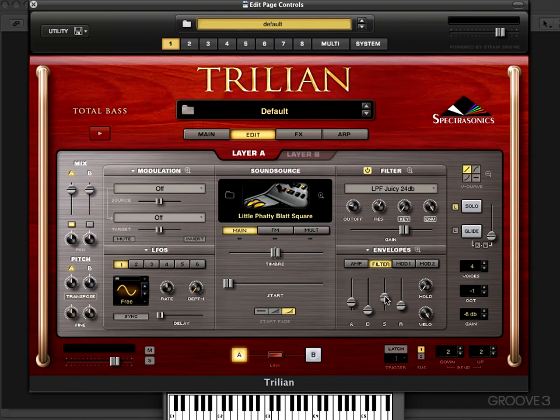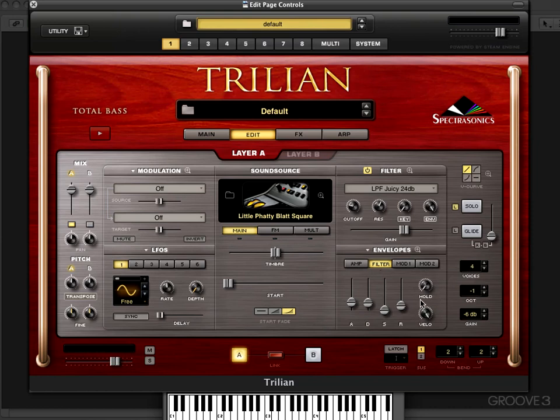Now we have a hold knob, and that gets in between the attack and the decay. So basically what this does is it'll hold the filter for a specific number of seconds or milliseconds. It'll hold the filter at the value it's at once the attack is reached before the decay begins. So let's leave this off for the moment and dial up some decay. So now we hear it reaches the attack and then it decays. Now I'm going to dial in some hold, let's say for about a second or so, and it'll hold the value once it's reached its full attack before the decay begins. So it just makes it wait longer, a user-defined number of seconds or milliseconds.